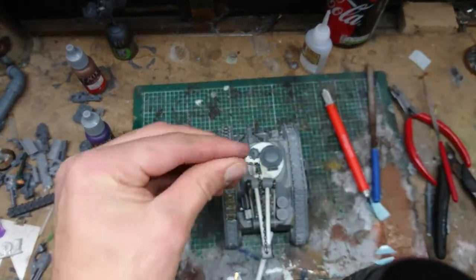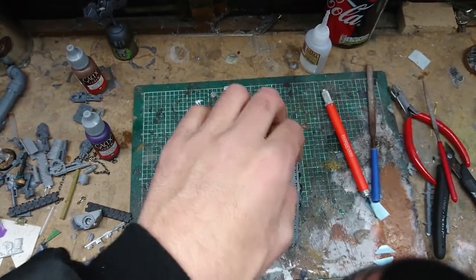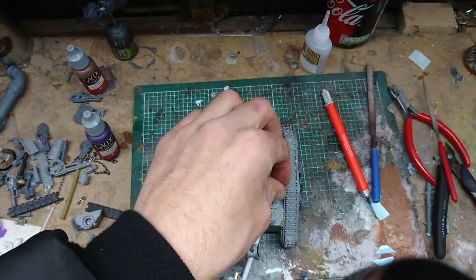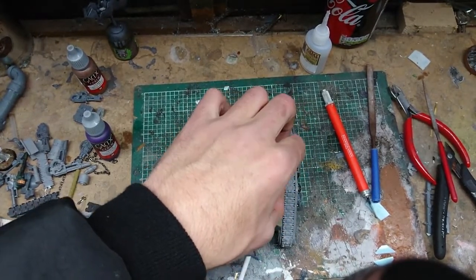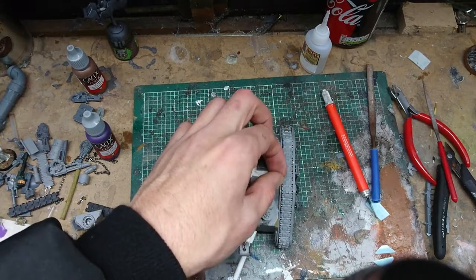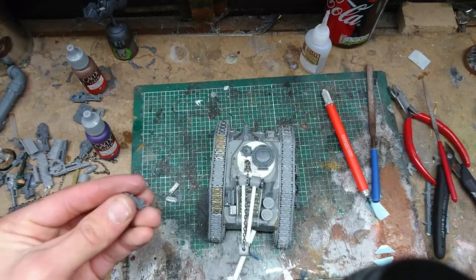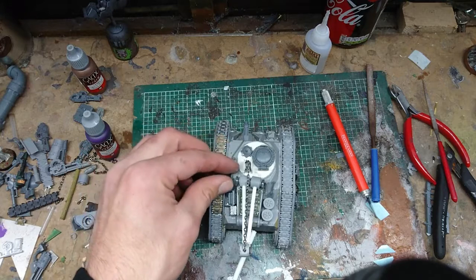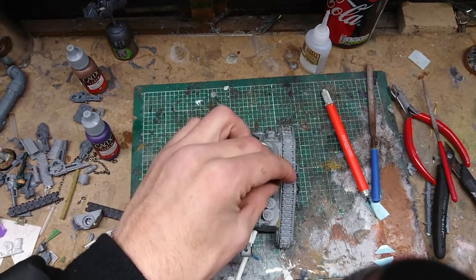This is just one way of showing you what you can add from your bits box and spare parts, and there's loads of companies which make stowage pieces for tanks and everything. You can just go online and you'll find hundreds and hundreds. I think Tamiya is one of my favourites. I'll go get some more Tamiya parts. Tamiya makes some really cool pieces to add on to tanks. Like bags, barrels, jerry cans.